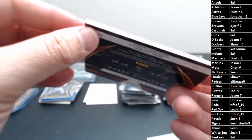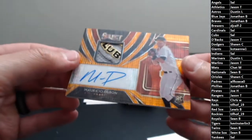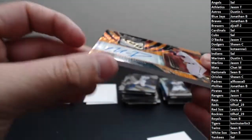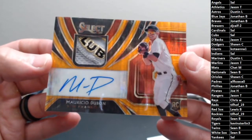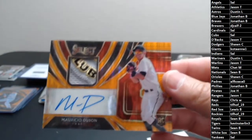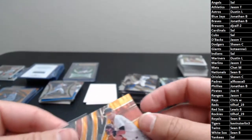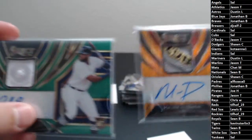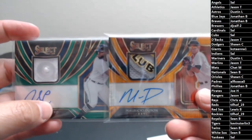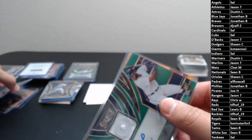This bottom corner looks like it might have taken a little bit of a bump at one point, but it's not terrible. Awesome card. Congrats. Going out to the Giants. Sick patch there. I was complaining about their patches, and they give us these two. I guess I should just complain about their patches more, because this is the two that they gave us. Man, that was a nice box to select. That's the way to finish it.